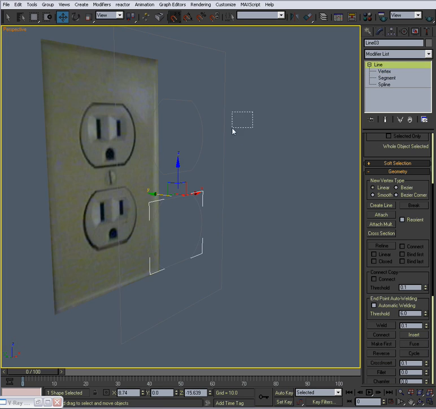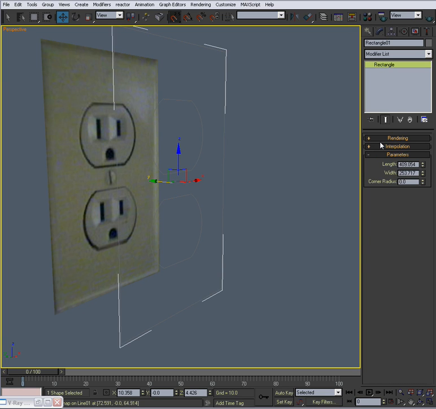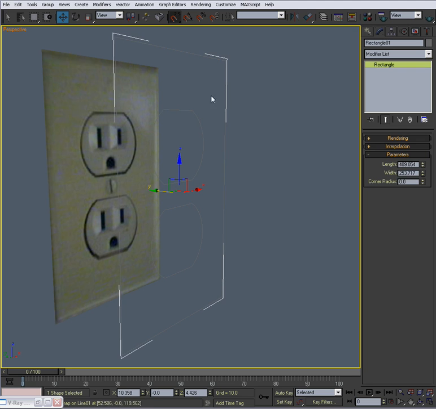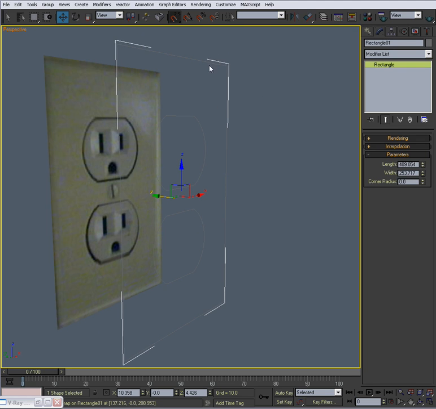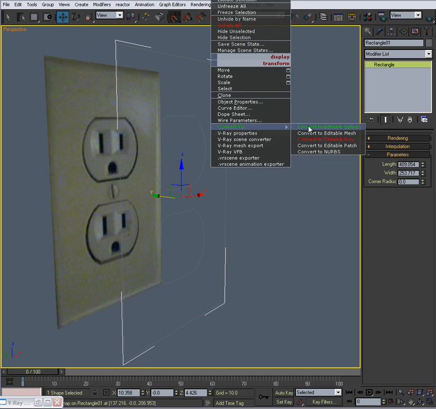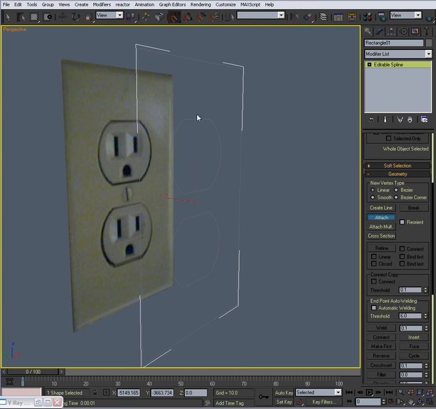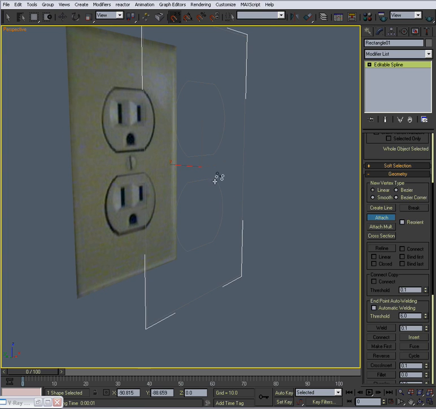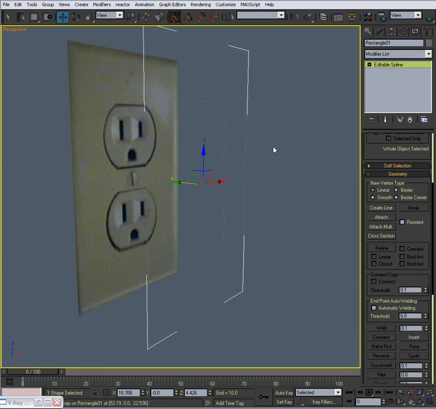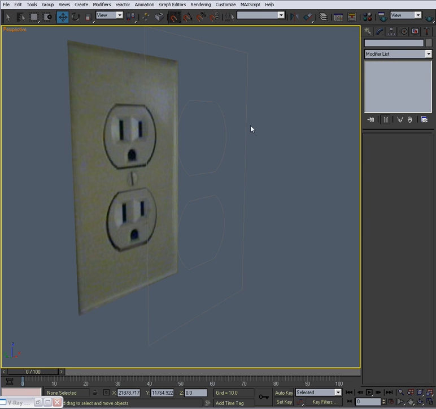This is another way to make sure that you don't do booleans, because booleans will kill your piece too. In this way it's almost like a boolean without actually having a million edges everywhere that you have to clean up. Now you should clean it, but you know, I'm going to convert this rectangle to an editable spline, and then I'm going to attach these pieces right here. Okay, so when I select this, it's all the same spline. So I'll call this outlet cover 01, just like that.